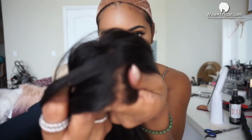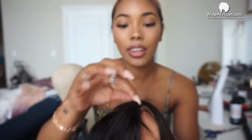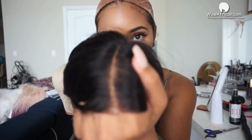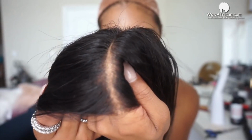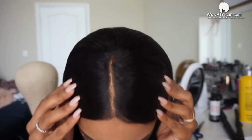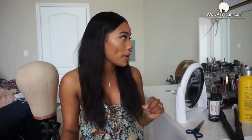So we have this one right here, where you can see the mesh and everything. And then we have the one where we just put the silicone strip. There we go. It looks more like scalp, and if that's too light for you, you just do what you normally would do and place your concealer or powder on top. I'm going to show you. Okay, so now we have something like this. It definitely makes it look way, way more realistic.